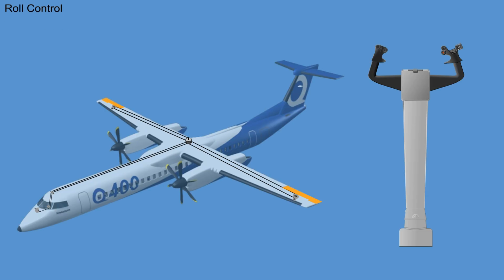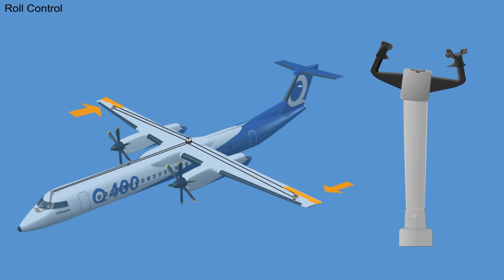Roll control is provided by two ailerons assisted by two flight spoilers that are independent systems. Both systems are mechanically connected to allow simultaneous operation for normal roll control. The co-pilot control wheel operates the ailerons mechanically through the cable circuit.